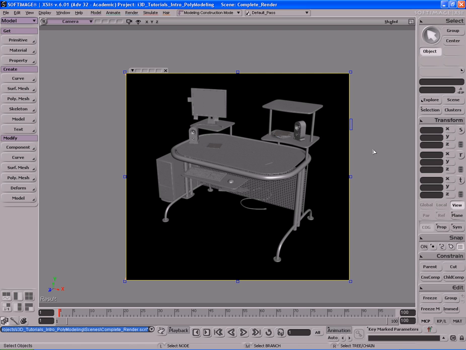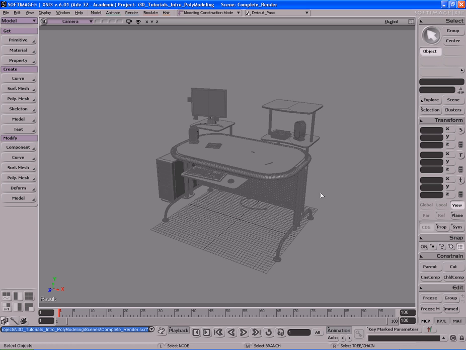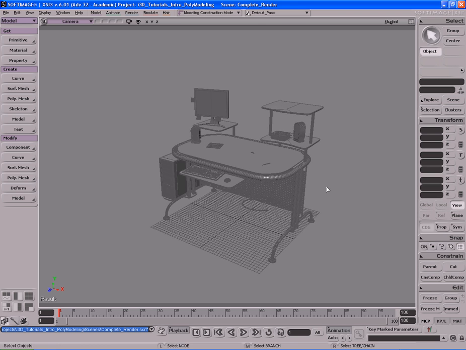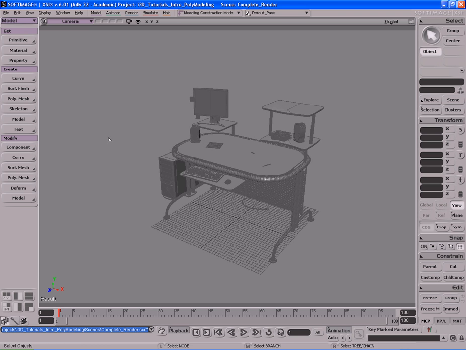Now, I'm not going to get into the intricacies of rendering, or mental ray and XSI in detail, because that's way outside the scope of this tutorial. Mental ray is huge, so we would have to dedicate an entire tutorial to it. But I am going to show you how to render this out in a presentable manner that actually looks good and makes your modeling worthwhile. So the first thing I'm going to do is go over here, which is worthwhile because presentation is everything.